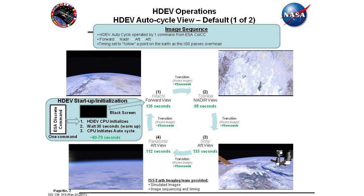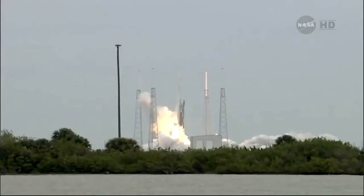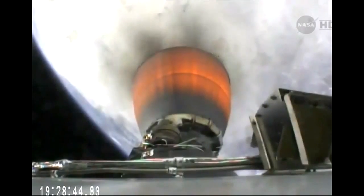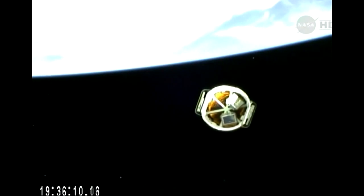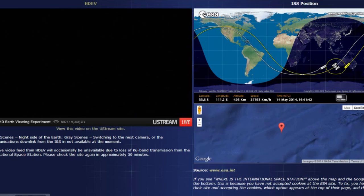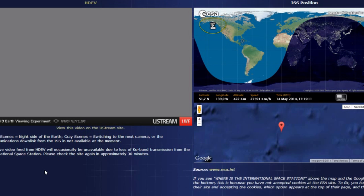But we don't need a video anymore to tell us that the Earth is blue, because now there's live streaming HD video from the International Space Station at all times. The High Definition Earth Viewing Program, or HDEV, is a series of cameras mounted on board the International Space Station. There are four, giving us four unique perspectives of what the Earth looks like from orbit. The system was launched in April on the SpaceX Dragon capsule and soon went online, offering everybody and anybody with an internet connection the ability to see the Earth from the ISS. There are times when the feed goes dark, usually when the ISS is passing over the dark side of the planet. There's also times when the screen goes grey, when the cameras are switching between one and the other.